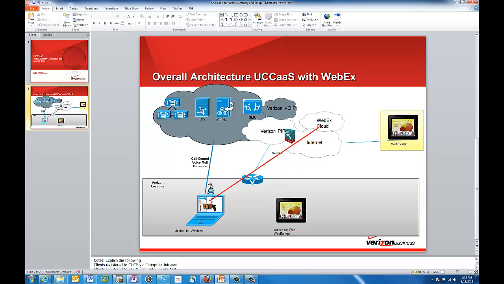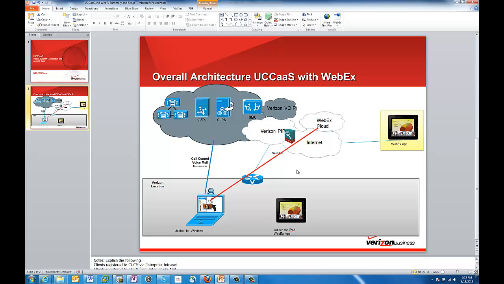Again, this blue line is the only thing, call control, voicemail, presence, that goes to these systems here. This red line, in other words, when you configure Jabber, or you integrate Jabber with WebEx, there's no communication that goes through these systems. It goes directly to WebEx.